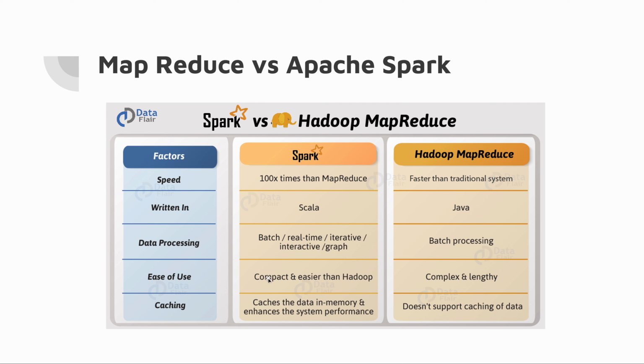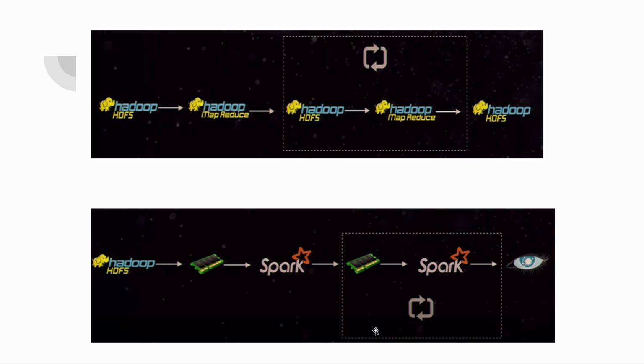The ease of use exactly states that point. Spark is very compact and easier compared with Hadoop, in terms of implementation as well as the learning curve it takes to understand, learn and write a Spark application. And traditional MapReduce is very lengthy. MapReduce obviously doesn't support caching, which is the major advantage of Spark that provides the fast feature.